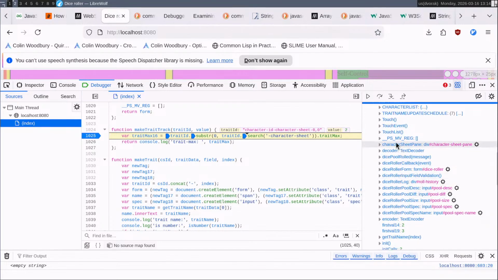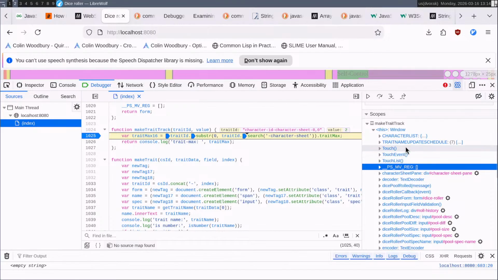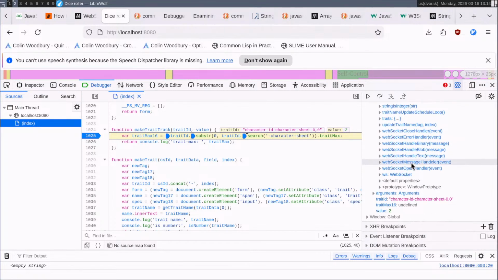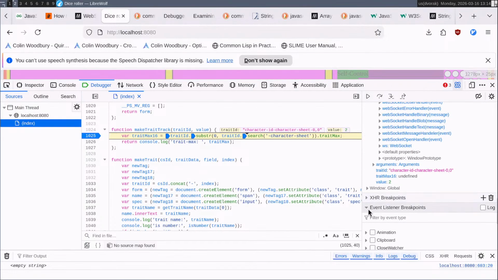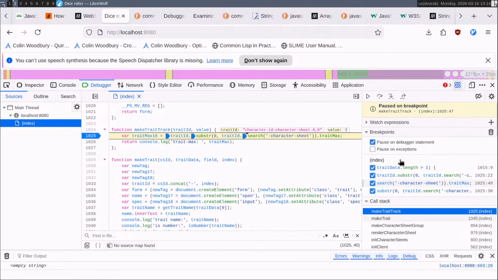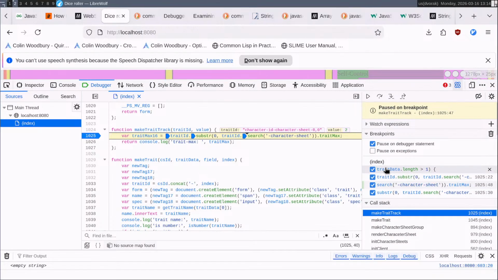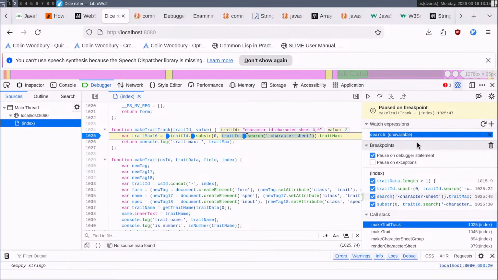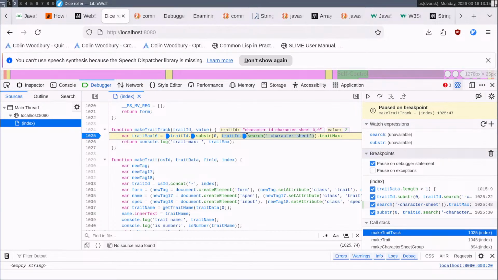Hmm. So we've got a lot of stuff in here. Watch expressions. Can I? Search unavailable. Okay, what if I do substr? I don't know what that does.